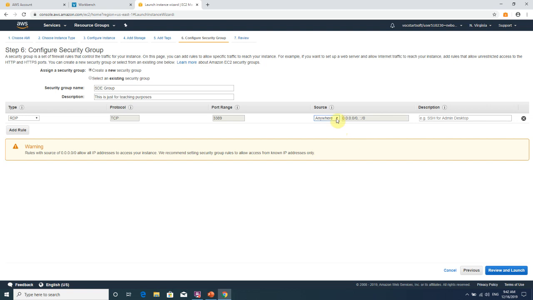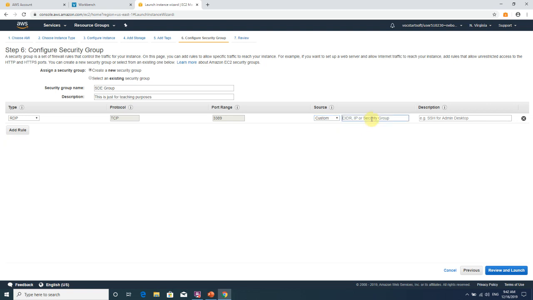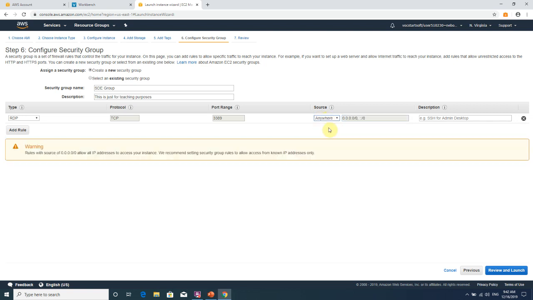I'm going to specify anywhere, but it's not a good option. It's better to specify a list of IPs from which we can connect. But I'm going to say anywhere, it doesn't matter. And the description is, I don't know, RDP for Windows Server 2K16.